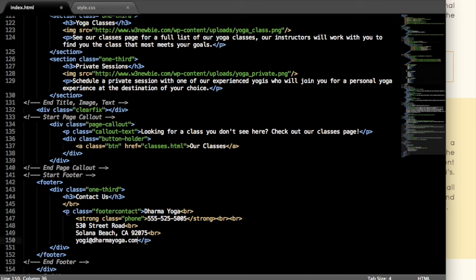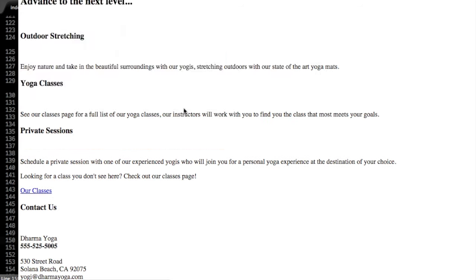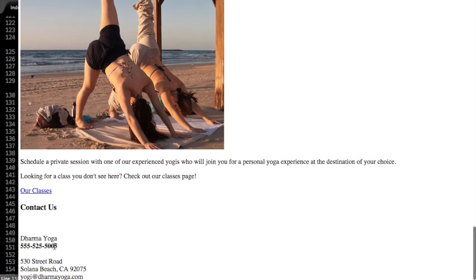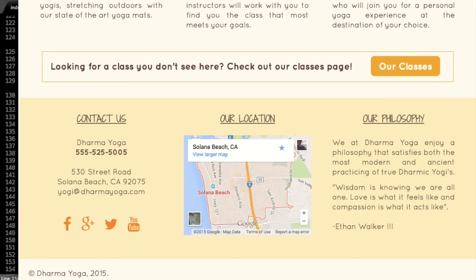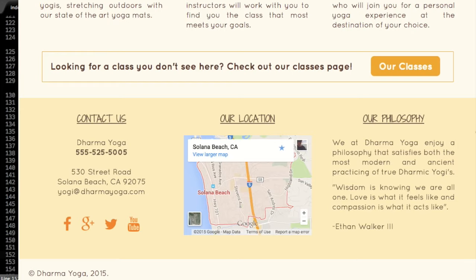And let's add another break below that paragraph tag just before we start the social media icons below. So we want to create a little space here. Okay, so one more break, and now let's get started with the social media icons.